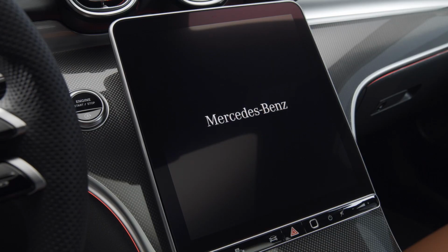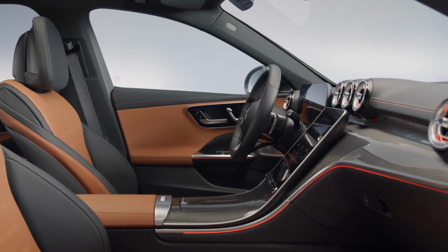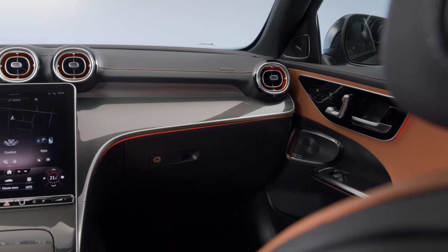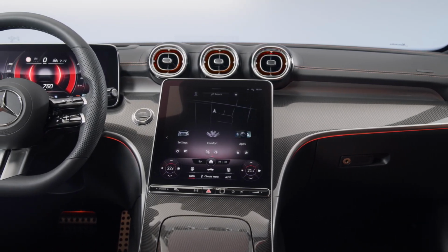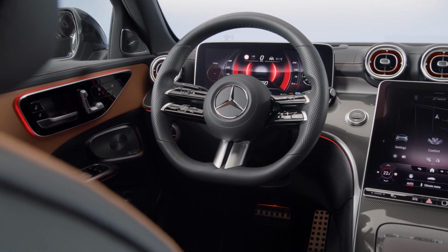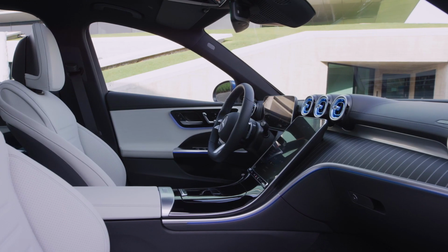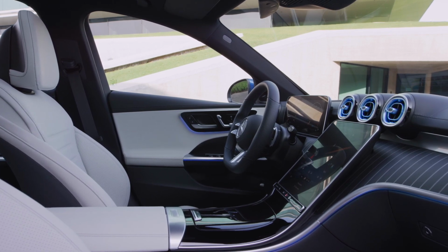On the interior we can see a drastic change. This is really inspired from the all-new S-Class, so we can say the new C-Class from the inside is a small S-Class, well, also a little bit from the outside, as we said earlier as well. And you can see these turbine vents once again, but if you look at the inside, so the top of the dashboard and also the vents, they put everything visually lower, so you can better take a look to the front from the inside of the cabin.